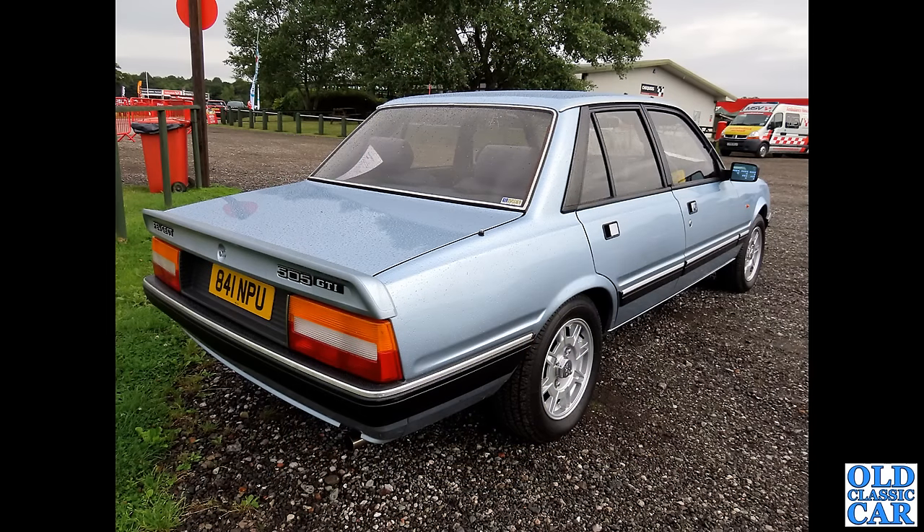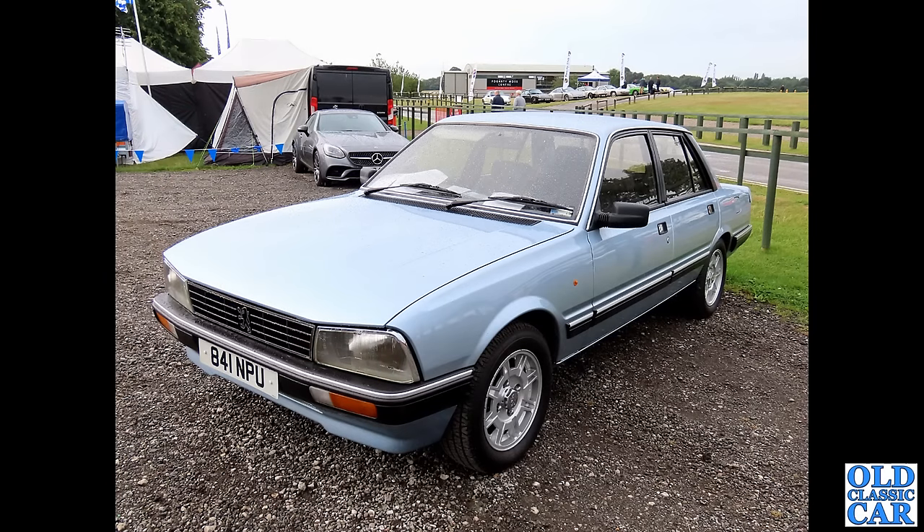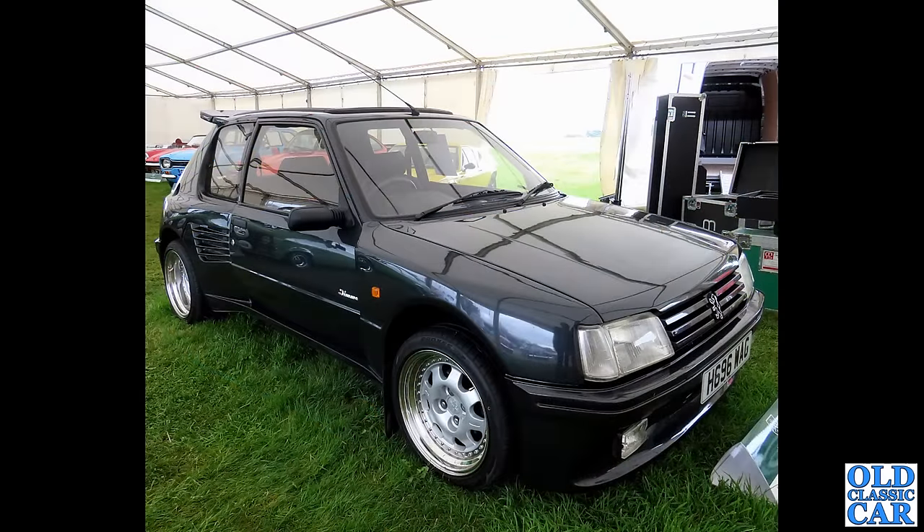At Alton Park, two photos of a 505 GTI — very nice indeed, really smart-looking in that color scheme. You can see the big comfy headrests on the back seats. I do like these sharp-looking three-box saloons. We saw the 505 estate earlier in this collection, but I hardly ever come across these GTIs now. As soon as I saw this one I knew I needed to get some photographs of it.